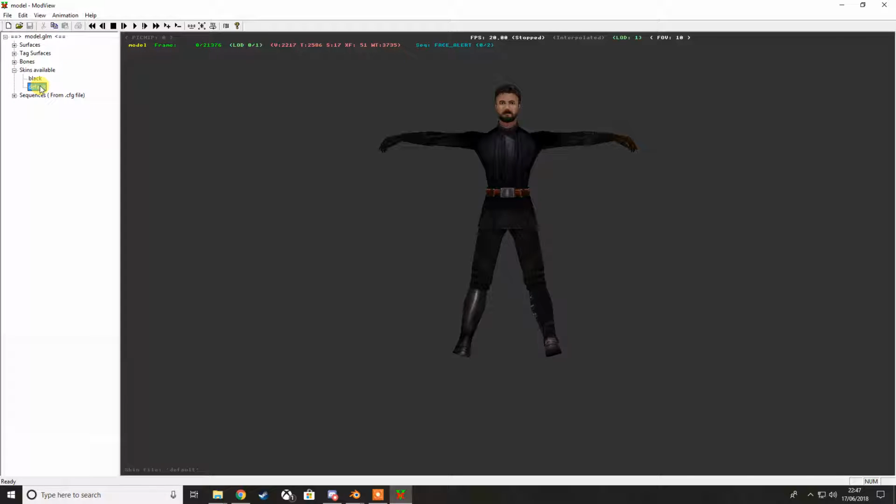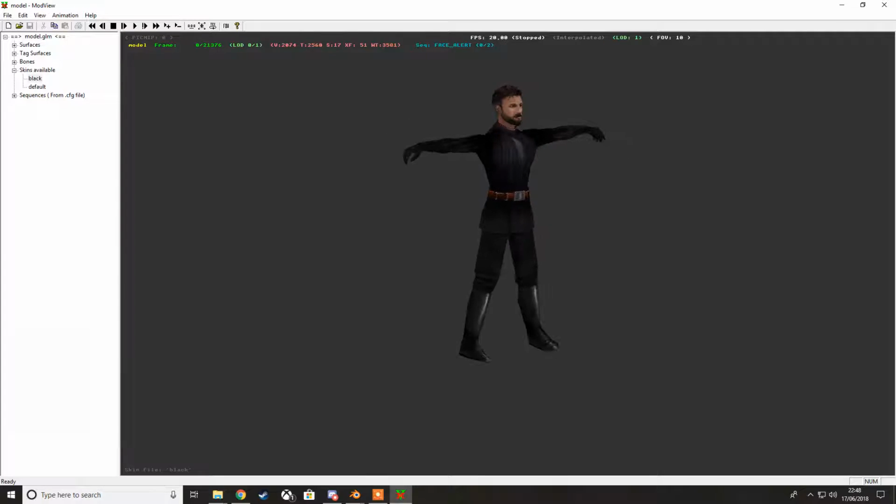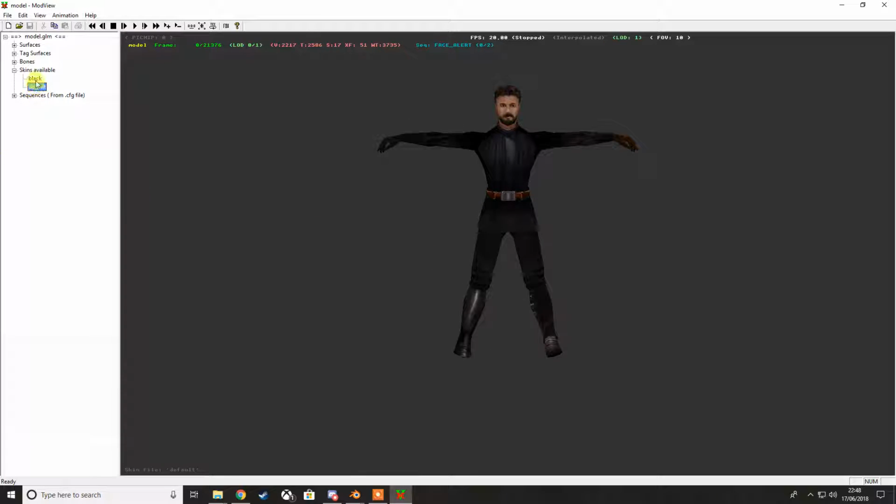the skins available, you'll notice I've got default, which is what will always load by default in game or mod view or Blender, whatever you're trying to load it in. But then I've also got black, which changes the boot back to that one and the hand back to that one, such that it matches up as it was before, which is why I left them as mesh pieces in Blender, such that, you know, I've got a couple more options if I wanted to go down that route for whatever reason.